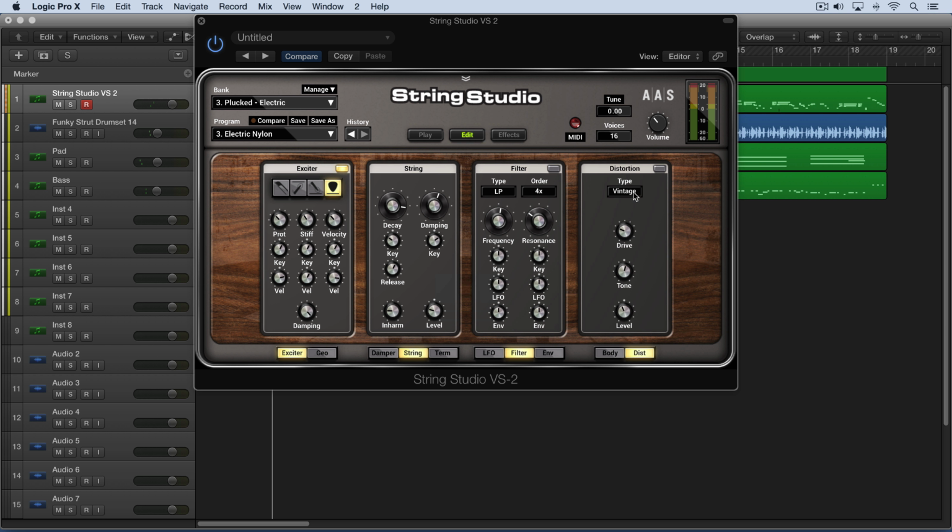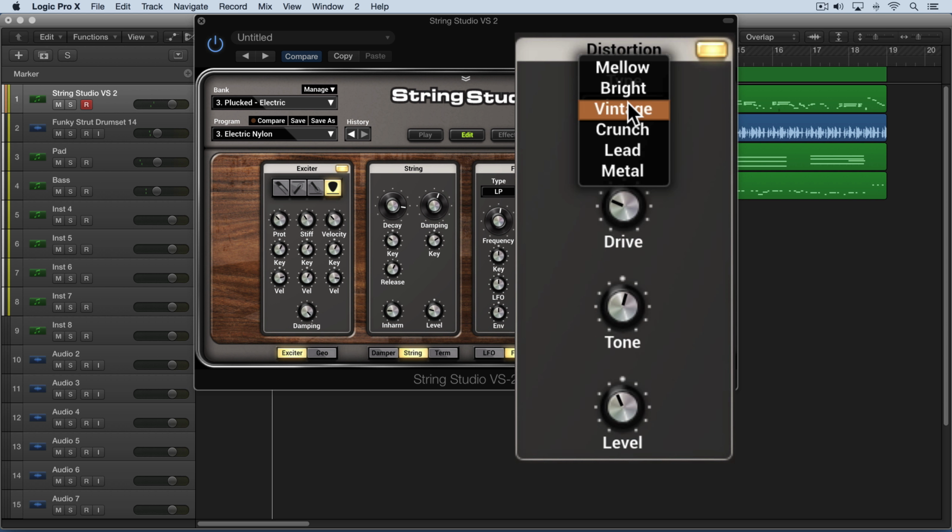And the idea here is that we can choose between different types over here, and they emulate the different types of distortion found in typical electric guitar distortion pedals, and they get gradually more aggressive from mellow all the way to metal. So we select the different type of distortion from here, and the drive knob is used as a gain control to adjust the level of the signal fed into the distortion module. And so it controls the amount of saturation that's introduced into the signal. So this is kind of like a pre-distortion drive control, determining how much you want to drive into this distortion that you choose here.